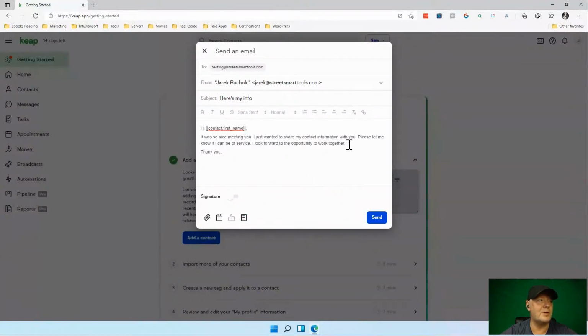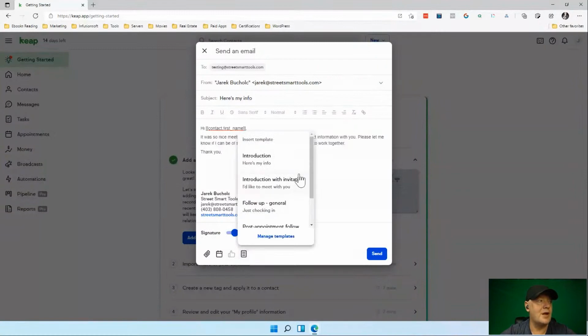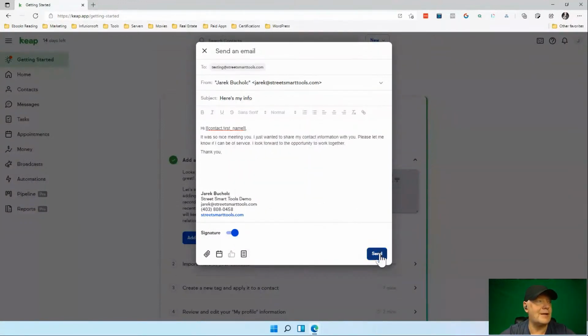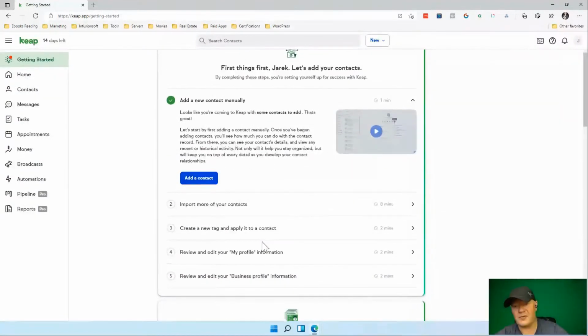So this is the preliminary information. Signature, right? As you see, it is already predefined. However, I will encourage you to set up all the settings tomorrow. And then you can add booking appointments. You can set up the Google review, but it's not set up, or you use different templates, right? My information's introduction to invite for the meeting, follow-up, post-appointment follow-up, and you can manage those templates. How easy that is to set up at this moment, right? And you click send, right? I'm not going to send it because the email is not working. So we have added the first contact information, right?